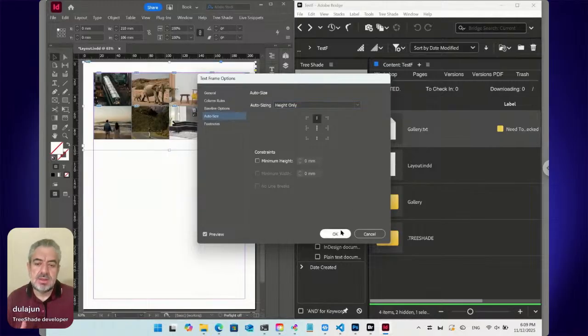So when the text frame shrinks to the photos' height, we have a dynamic style to change the page size also.